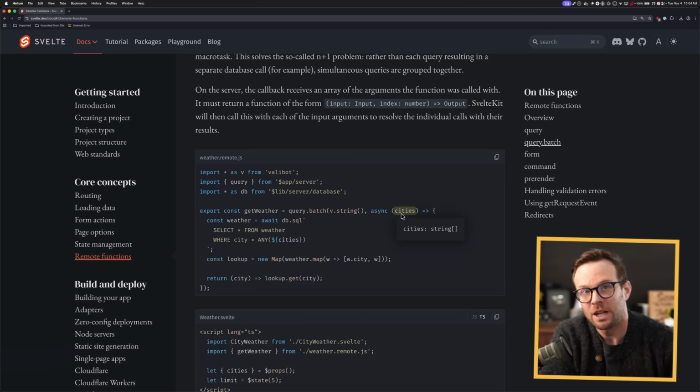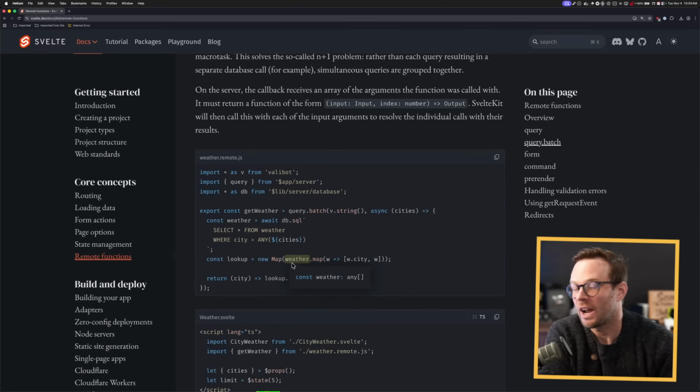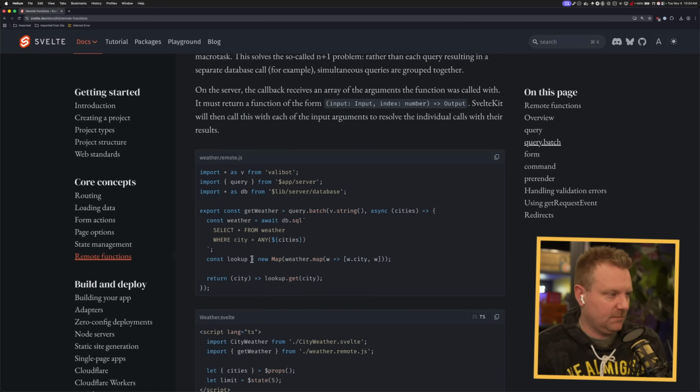Yes, and in this particular example, because it's in that loop, they're doing query.batch, like you said, getting all of the cities as an array, and it's one database call, not just one API call. Which is great. And there's no fussing with Promise.all or anything like that. It simply just sticks them all in. For this use case, this rocks.